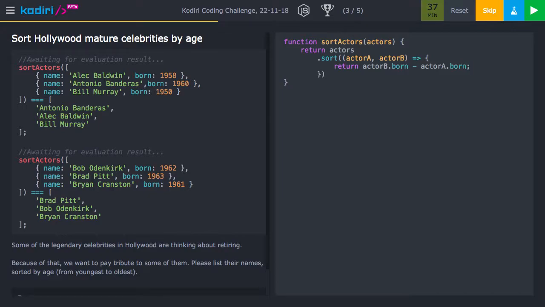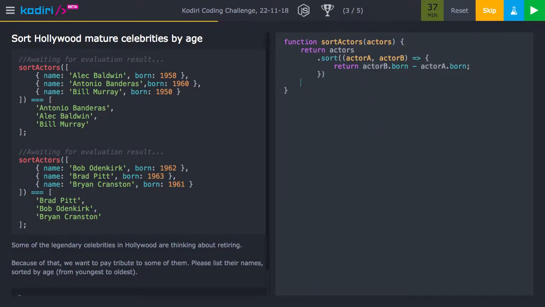Why that and not the other way around? Correct. So remember the semantics. If we have A and B, we'll place B first if B is greater than A. Greater, in reality, means younger, because we're not talking about the age, we're talking about the year the actor was born, right?